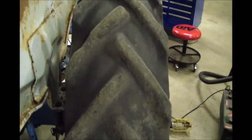$1,000s. This tire here has got a little bit of crack in it. Probably doesn't have a ton of life left in it, although I've ran tractors many years with tires that looked just like that, or if not worse. And the brakes work, and everything else seems to work on it.